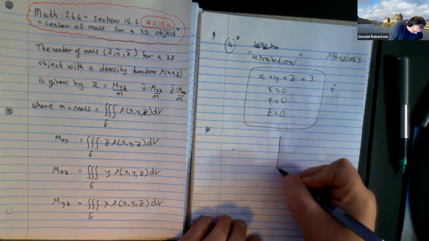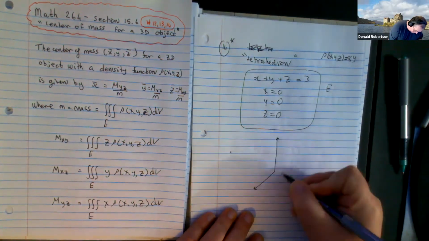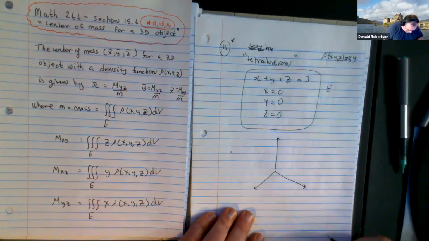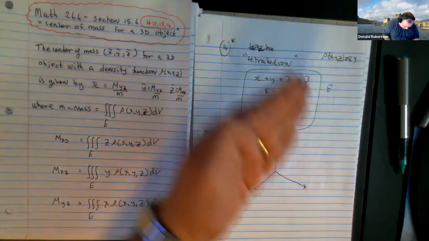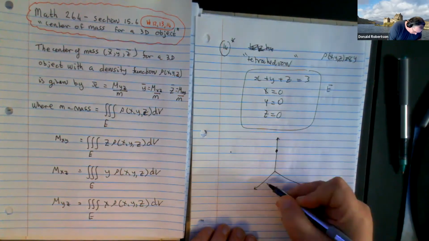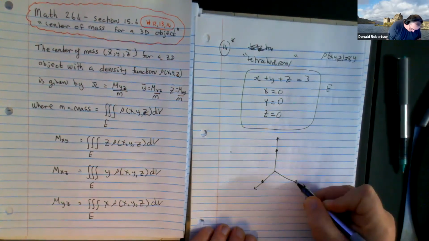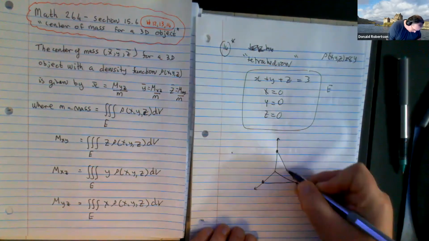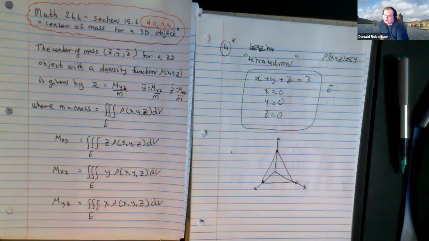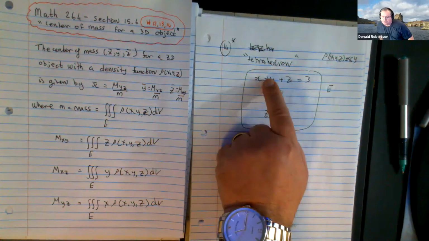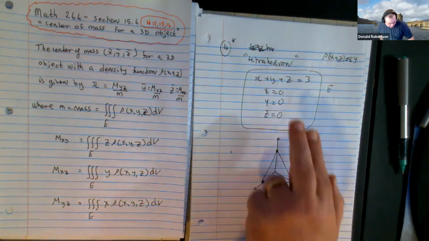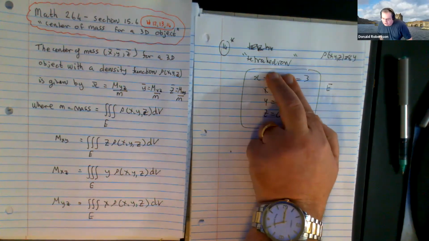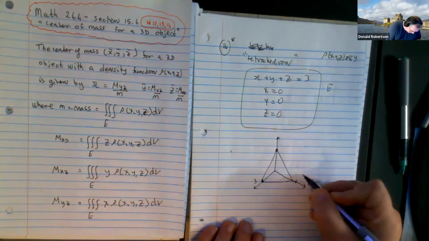Now, telling me it's a tetrahedron is actually quite helpful. Because if you find out where this surface, it's a plane I should say, cuts, don't you need to just know where it cuts here, here, and here? And won't that basically be your tetrahedron? Now, the plane is x plus y plus z. If you want to know where it cuts the x-axis, don't you make those two 0 and the answer's 3? In fact, isn't the answer 3 for all of them?